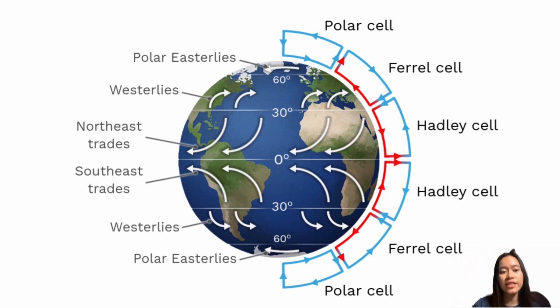Next, we have the Ferrel cell from 30 to 60 degrees latitude. This cell influences weather in temperate regions. Last, we have the polar cell from 60 to 90 degrees latitude. Cold air sinks at the poles, creating high pressure. Between the horse latitudes at 30 degrees and the ITCZ at 0 degrees, we find the trade winds. These winds blow from east to west and play a major role in tropical weather and monsoons.